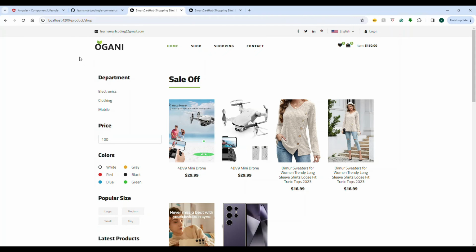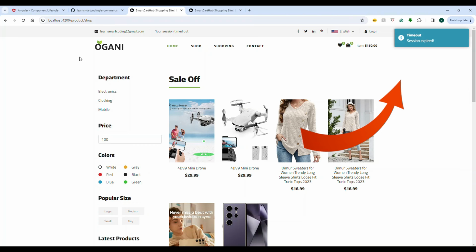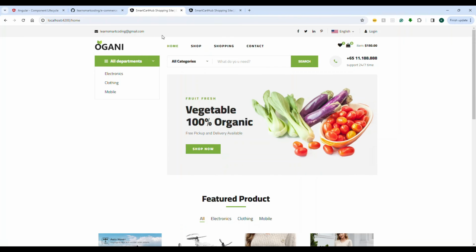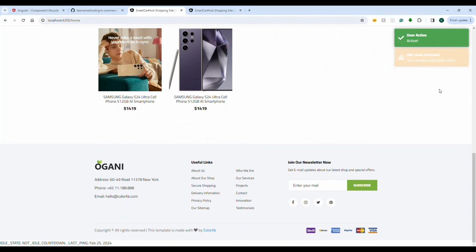Let me refresh the page and see how it starts. See, I'm not doing anything, nothing happens. I keep it for 5 seconds. You see the message started coming, and you can see at the top the session started rolling out. Whenever the timeout is done, the message also popped up on the right. I will do it one more time. You can see wherever I'm hovering, basically the countdown starts getting a value when the idle state is detected. In our case, it's just 5 seconds, and when you move the mouse, the state is no more idle, it's active. That's why you see this user active message.